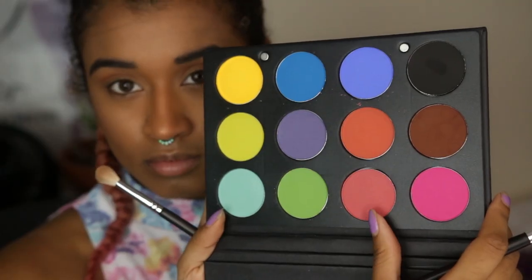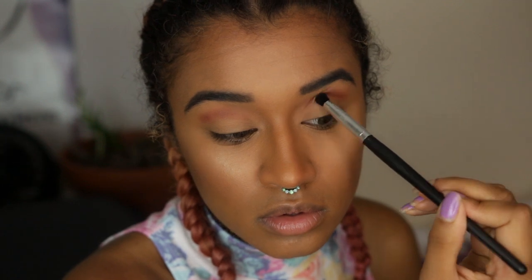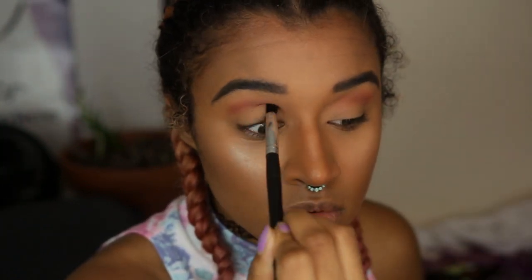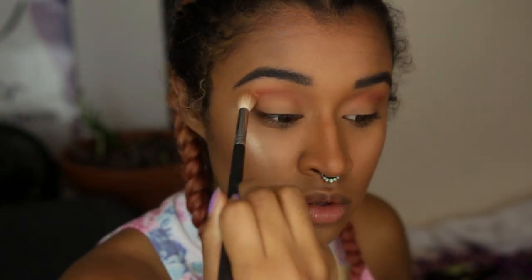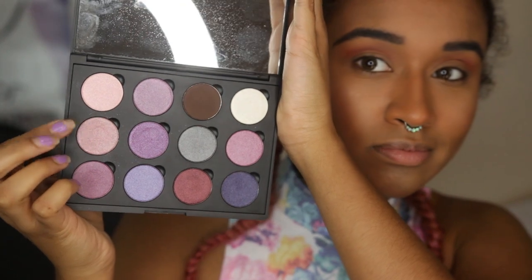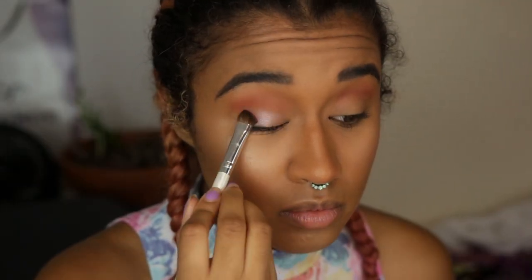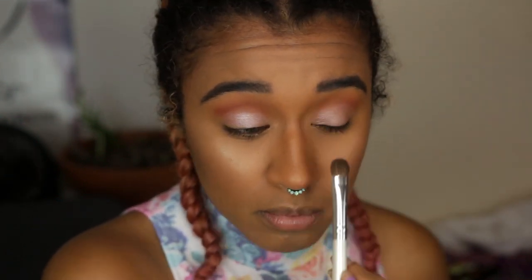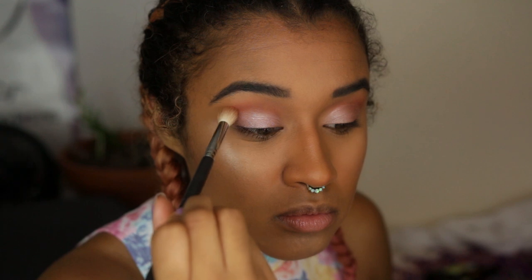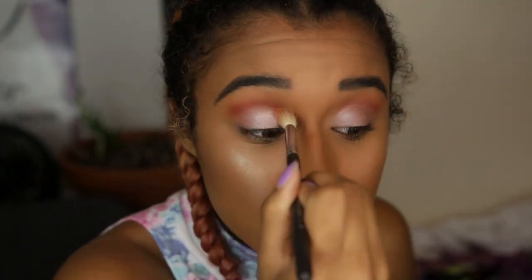Now I'm gonna use the pinky peach kind of color, and once that's already blended out, I'm just gonna add that into the mix and add just a little bit more of a blushy pink color to that. Now I'm using my Winterberry palette because it had this very pretty shimmery pink kind of color, just like what was on Melanie's lids. So I'm just gonna place that all over my eyelids with a regular eyeshadow brush and then use my fluffy brush to blend that out into the sunset crease that I've got going on.